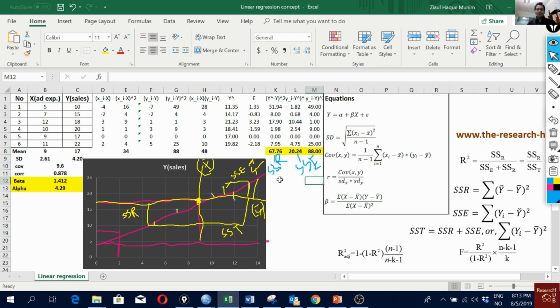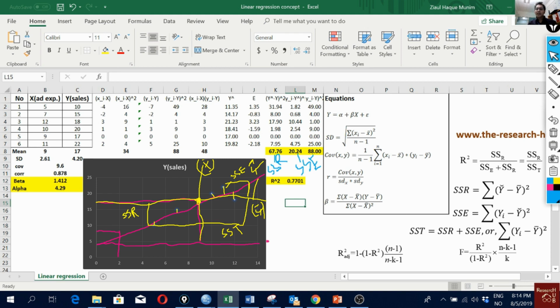So now the value of r square would be simply we divide the SSR by SST, the total sum of squares, right? This will be our value of r square. So what does that mean? That means that the variable x explains 77% variation in the variable y, okay? So the independent variable x explains 77% variation of changes in the dependent variable y, okay?